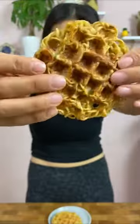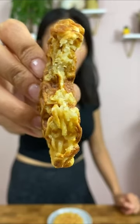So, final verdict. The one that was cooked in 2 minutes had a gummier texture, kind of like soggy bread. And the one that was cooked for 5 minutes or longer had a nicer, crispier texture, just as expected.